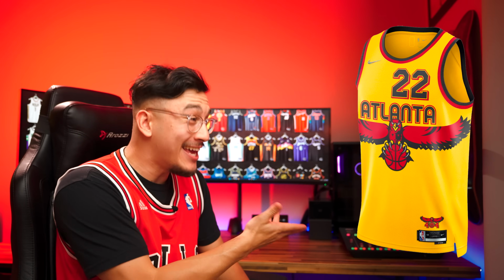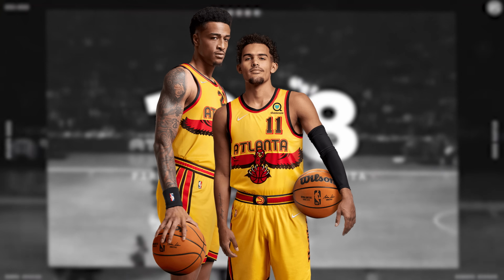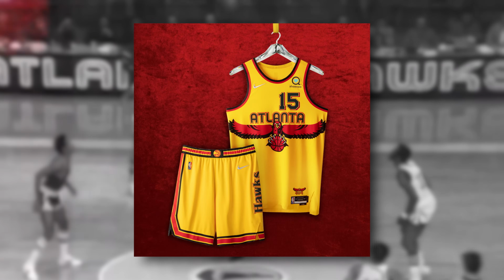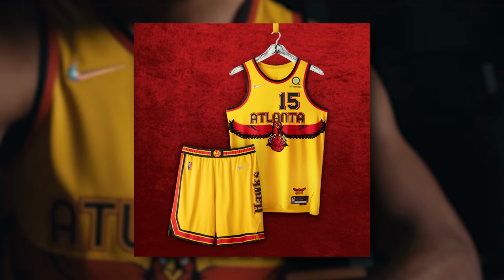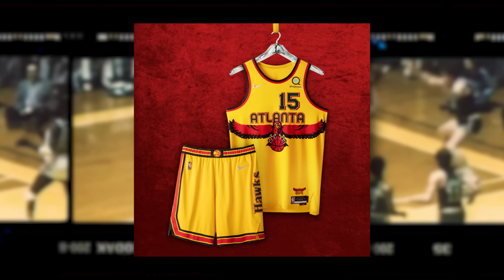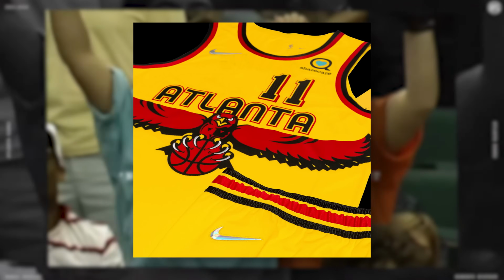All right, next up, we got the Atlanta Hawks with this retro-inspired jersey. And I know retro kills, but for me, this jersey slightly misses the mark. Now, I'll be the first one to admit I am a sucker for 90s nostalgia, and this jersey definitely has some 90s nostalgia. I mean, that logo on the front is straight out of the 90s. The font on the shorts is also from the 90s, but I just feel like they missed the mark here with the color scheme. This mustard yellow, and it's not even the good kind of yellow mustard. It's the kind of pale yellow mustard that you get from the school cafeteria. It's just off for me.